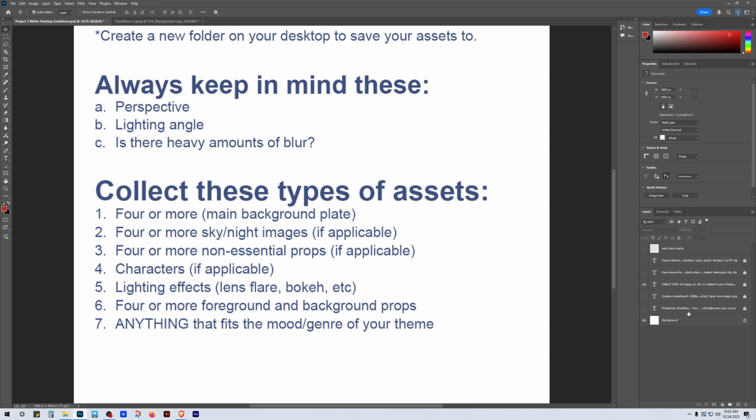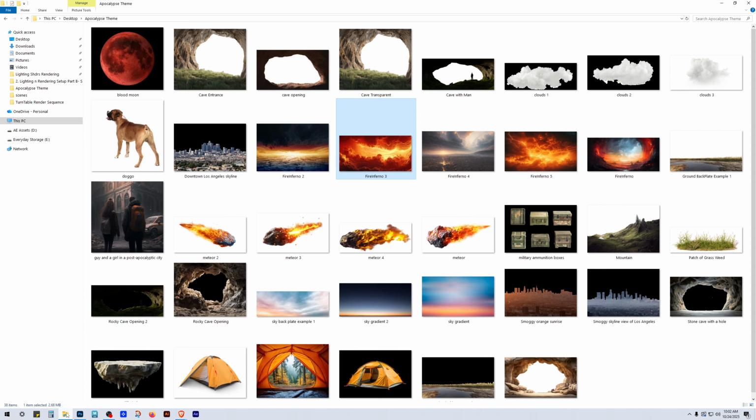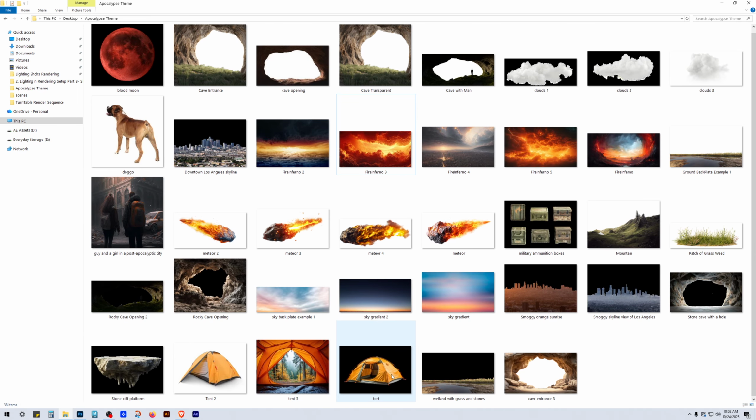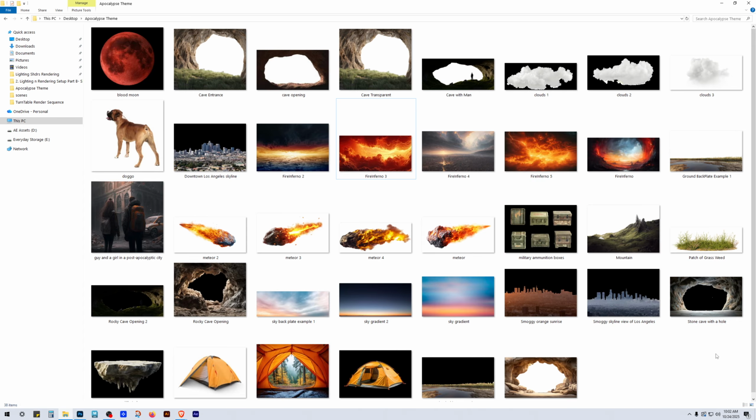All right. So now I want to talk about, and going back to this, see, four more meteors. I got several different tents, cities, skyline, clouds and moods, and so on. I had more, it's just they're in a different folder, on a different drive, so there's more than this. Main thing is just collect a ton.